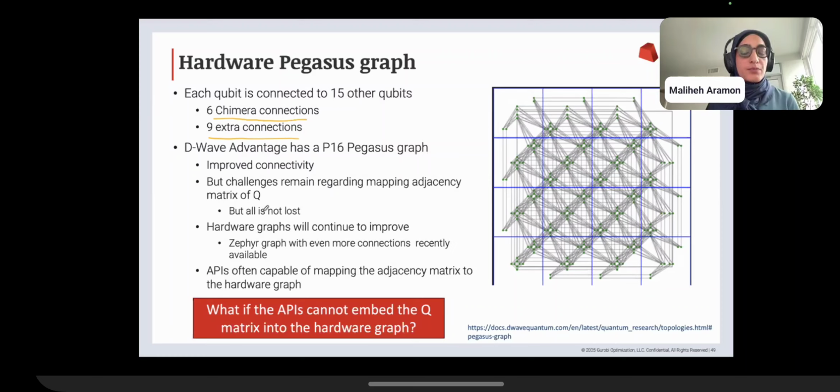And if you have a formulation that has less degree, you can have an embedding with a smaller chain length. So this is another reason why using approach 1 might give you some advantage if you can do this reformulation. But I just wanted to say that embedding will be there, and it's very rare that you find a problem that just directly maps on your hardware graph structure.